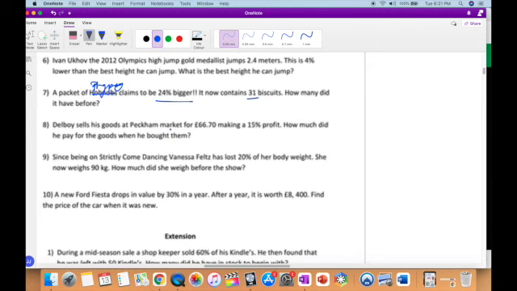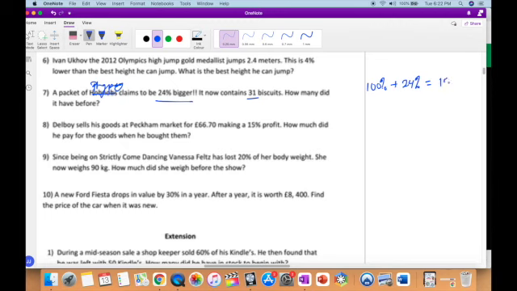So the 31 it has now, the 31 ping pong, or biscuits or whatever, the 31 is 24% bigger than what it had before. So what do you think that means? Alright, no problem, but let me talk it through, right? If it's 24% bigger, then the amount that it had before, if we call that 100%, right? The amount that it had before, 100%. And now it is 24% bigger. So I'll add the 24, you get what I'm saying?